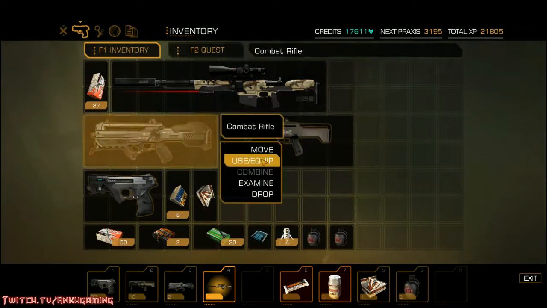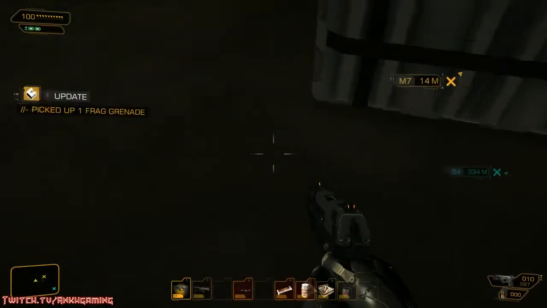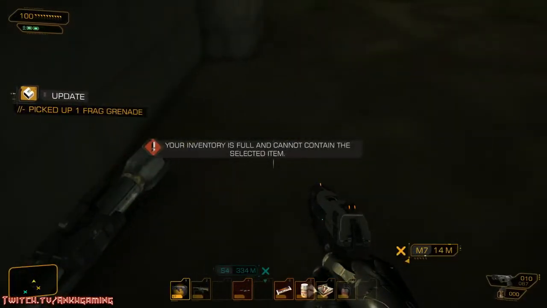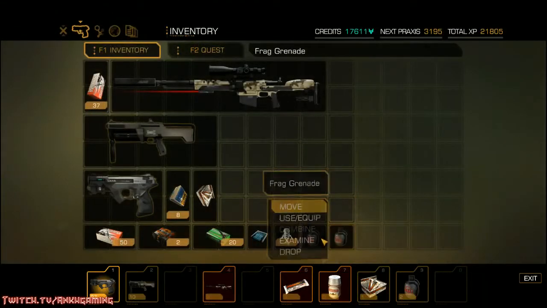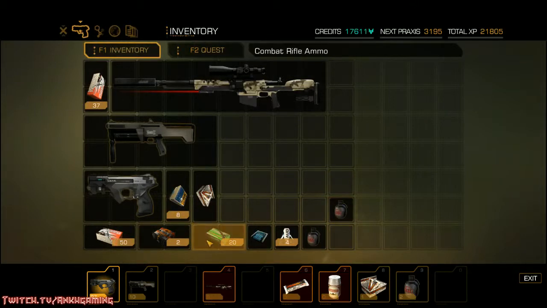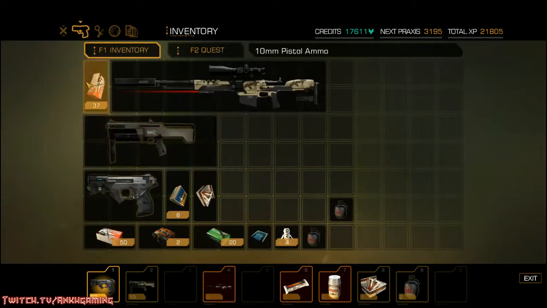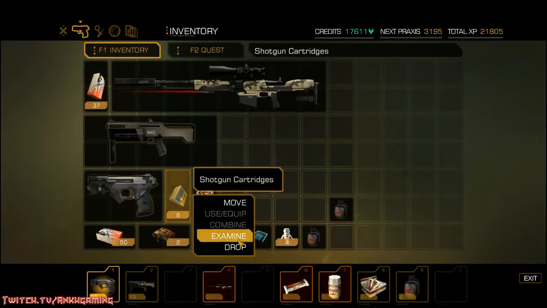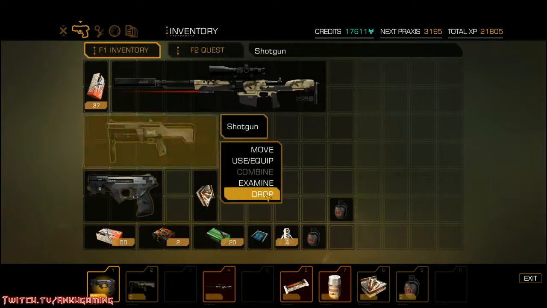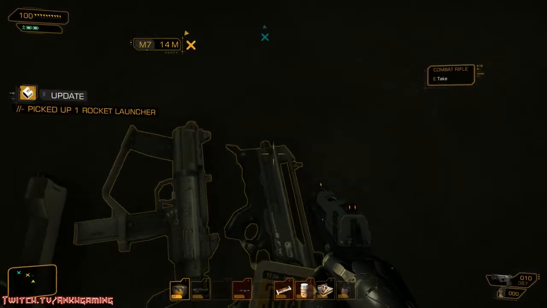We'll go ahead and drop the combat rifle. Will it auto try to organize when I try to pick up this again? No. Well, maybe. So you can't combine those. Combat rifle ammo. Well, actually, let's look. How much shotgun ammo do I have? 8 shotgun cartridges. So let's actually just drop the shotgun. And let's go with the combat rifle. Now my inventory should be perfectly full.